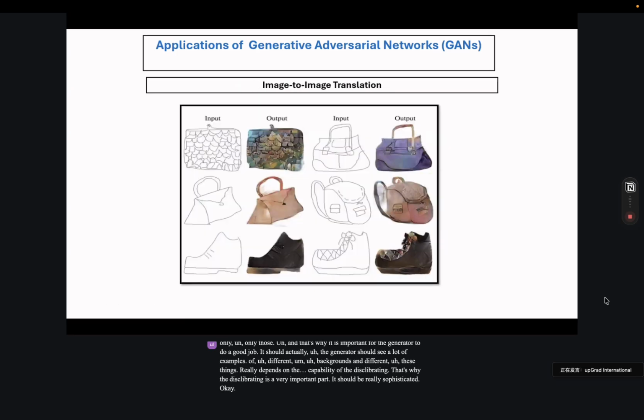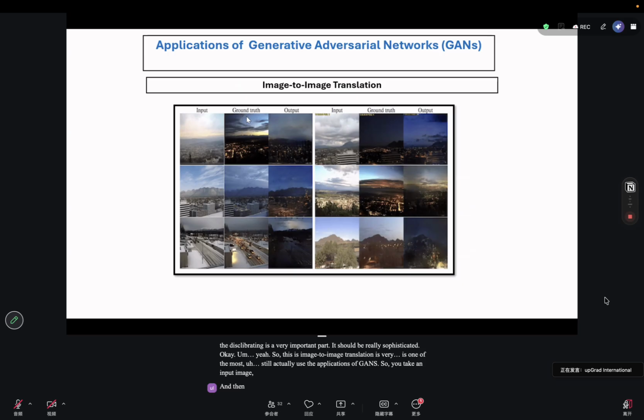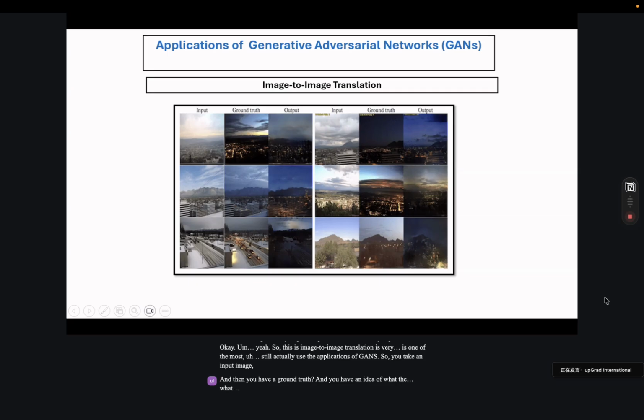Yeah. So this is image to image translation, one of the most still actually used applications of GANs. So you take an input image, and then you have a ground truth, and you have an idea of what the image will look like in another scenario.